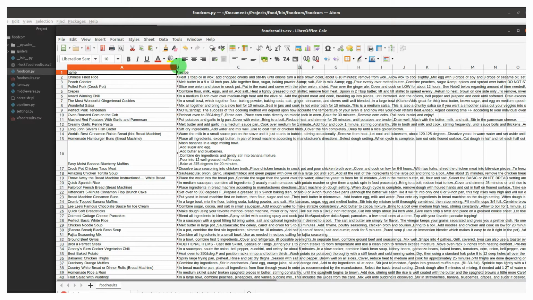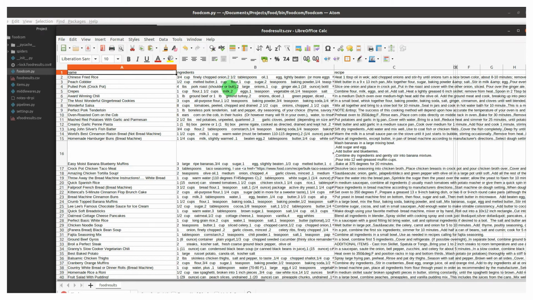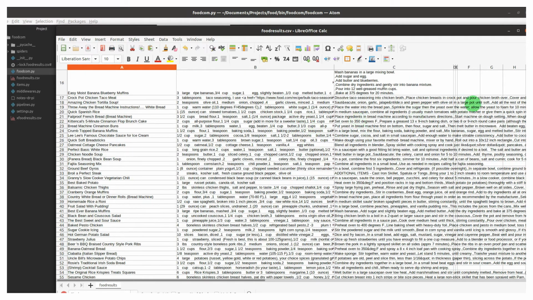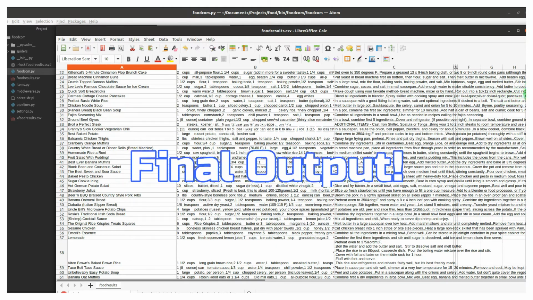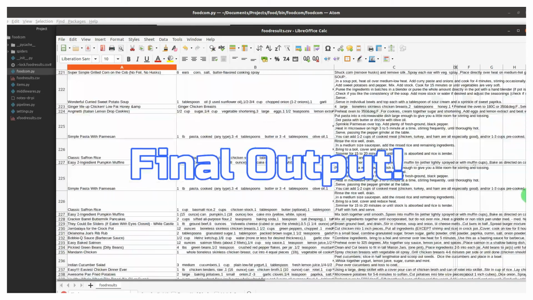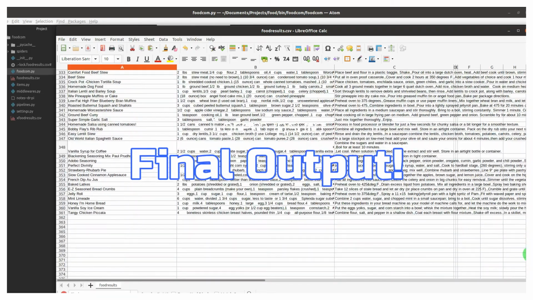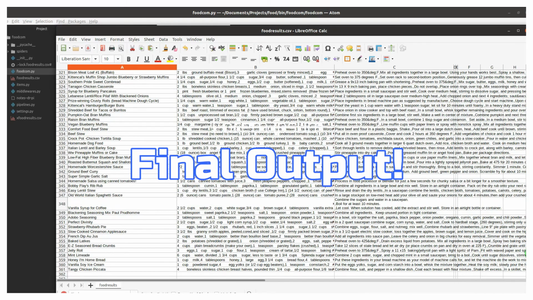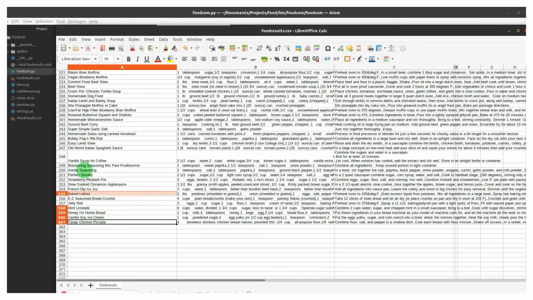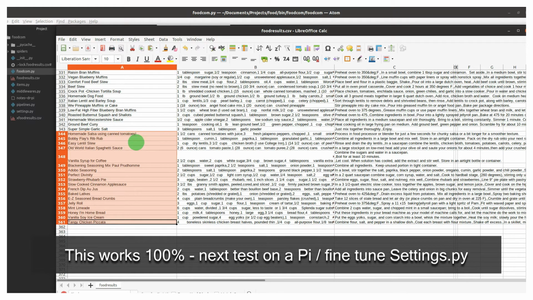So we've got ingredients in the second column now, which is excellent. The last time I ran it, I let it run for probably getting on 30 seconds, and I've got 300 results. So we've got 361 recipes all in a CSV.